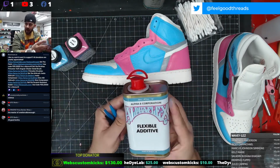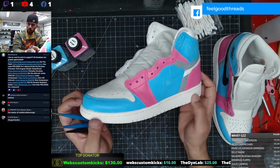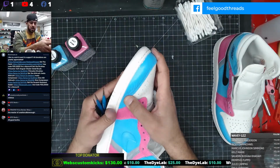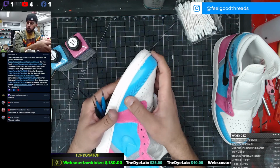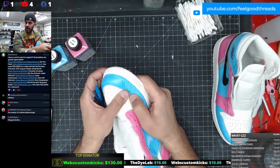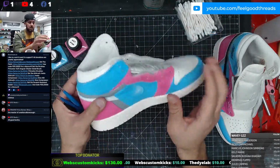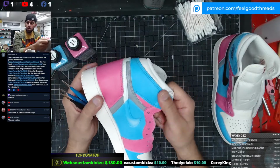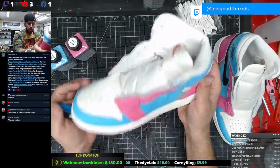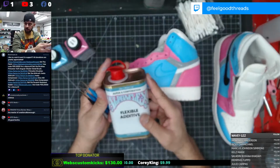And I use flexible additive because this young man is going to be hooping in these shoes. So I really want to make sure that they stay durable, meaning that you see spots like the toe box area, he's going to be creasing that quite a bit. So you want to make sure that if he's pressing down on it, it doesn't chip off, it doesn't scratch off. Things like that are very important. So from now on, if you guys are using Alpha Flex, I 100% recommend you use the Alpha Flex paints with the flexible additive, okay?